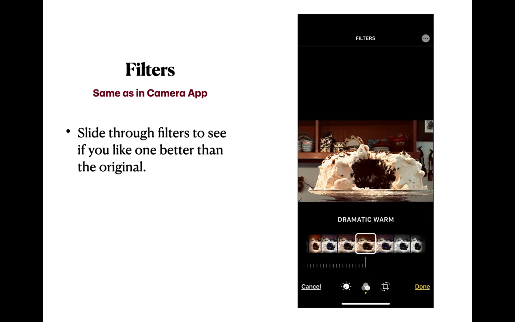Once again, these are the filters. Again, there's a slider bar. Right now, I have this set on dramatic warm, which sort of turns the whipped cream frosting. It's got kind of a little glow to it that it didn't have in the original. And once again, I could slide it among those different filters and get the appearance that I want. And also, I can go right to black and white if I'd like.